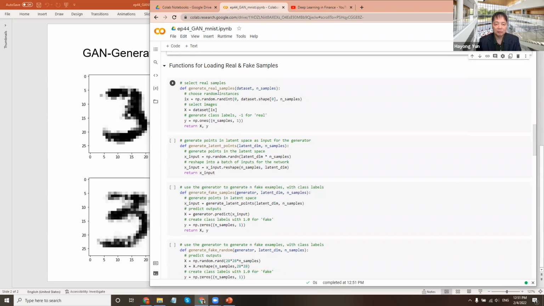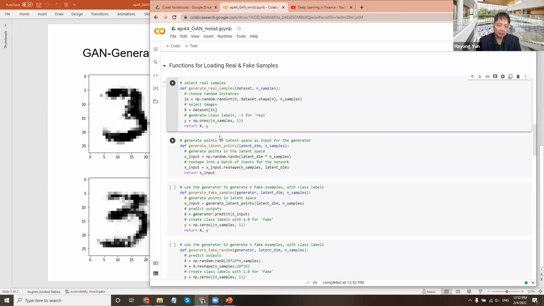So in a GAN, we need helper functions. So let's have functions that load real and generate fake samples. For the real samples, let's take a random index from the data set, in our case the MNIST data set, and pull that many samples from the real data, and then tag it as 1 because it's real data.